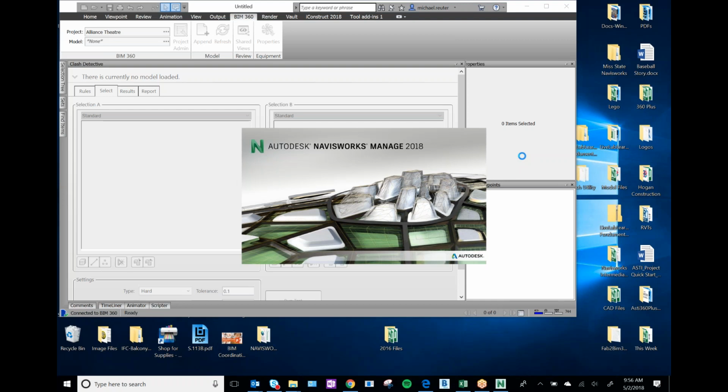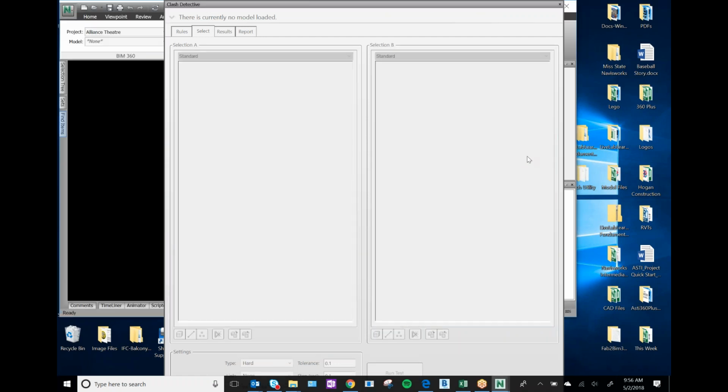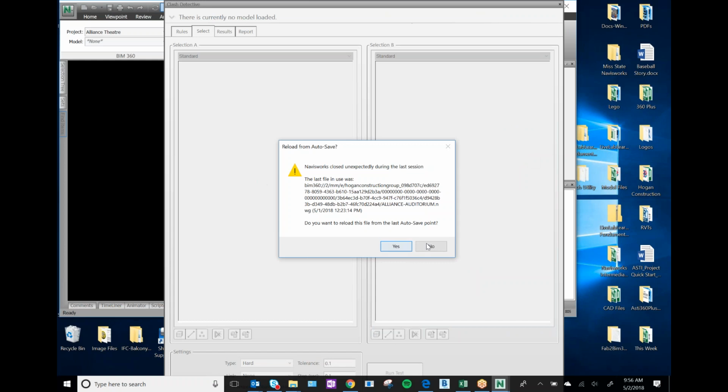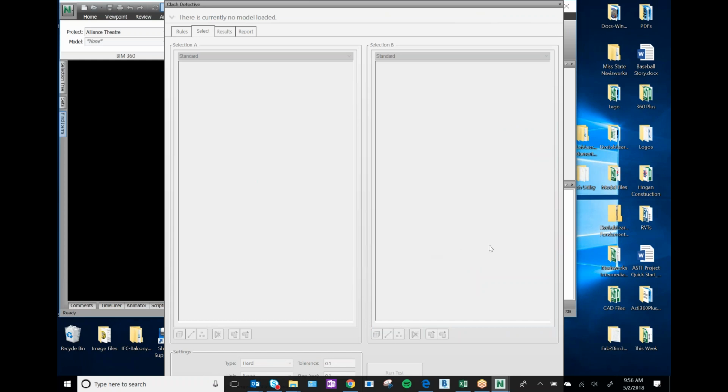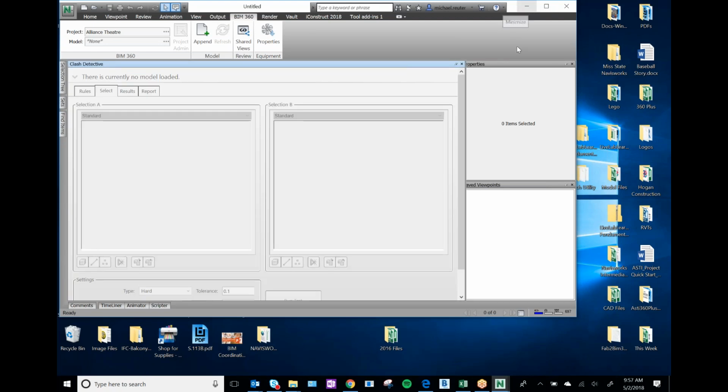I'll show you. I've got some search sets already loaded. I'll show you guys how to import search sets. We will also use this thing called an appearance profiler, which will color code everything. That's based off of the search sets that I've created. So we'll color code everything. I'm not going to necessarily show you guys how to do that, but I've already got a quick tool for you that will allow you to do that.